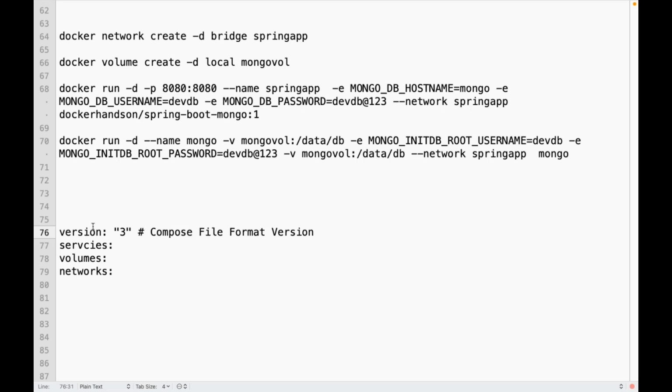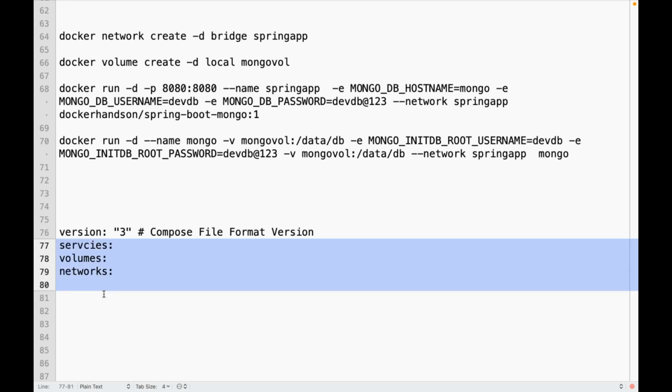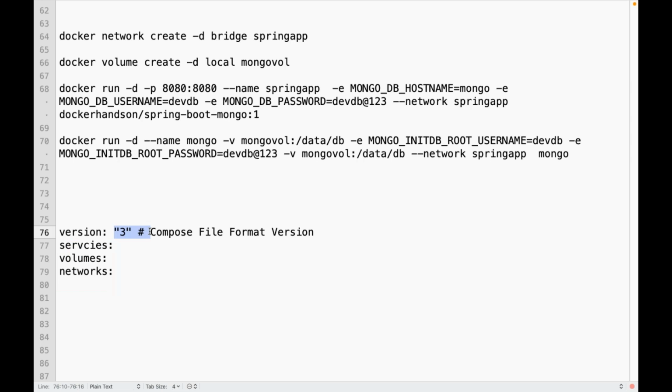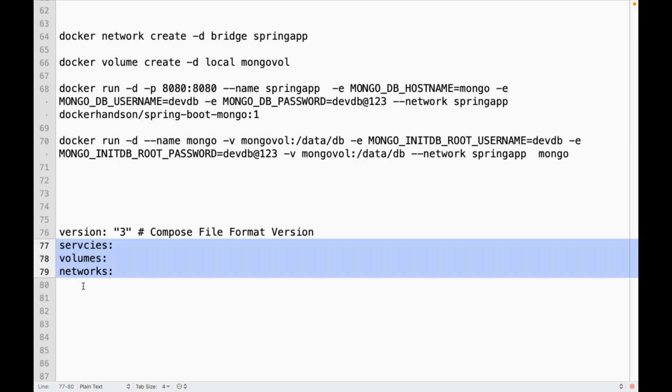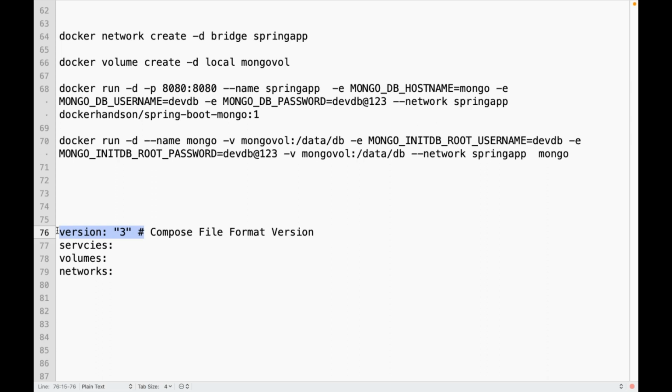Whatever attributes I am defining in the compose, these attributes will be validated against this version of the compose file format. So instead of services, if I give service here, is it going to work?